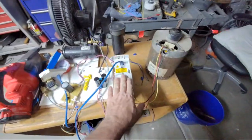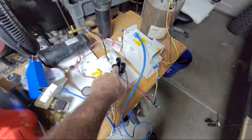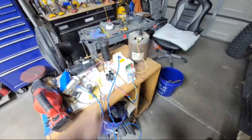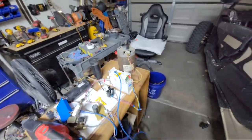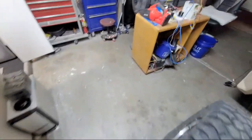I've got to show you this in a few minutes before I stop the live stream, because this is a homemade thing that's running a 460 volt off a 110 with no transformer. You guys will get a kick out of that. But I wanted to go outside. Let me know if I need to put up the comments.